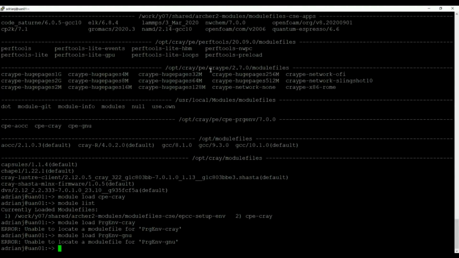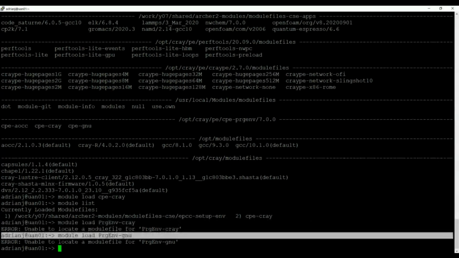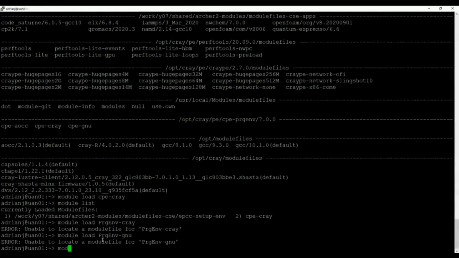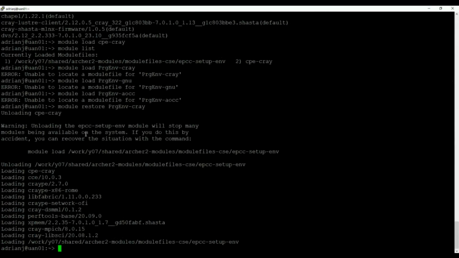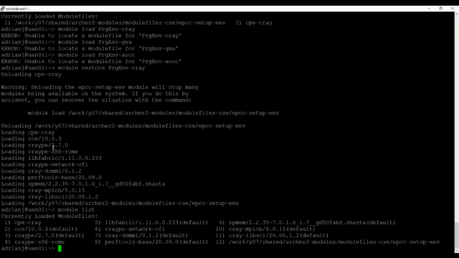The way that this is done now in ARCHER2 is slightly different, and it turns out that this group of things, the programming environment for Cray or for GNU or for indeed module load PrgEnv-aocc, is no longer a module. It's now what we call a collection of modules. And so to get it, what I need to do is a module restore instead. Module restore PrgEnv-cray, module restore the programming environment, will then set me back up where I was before I did my module purge.